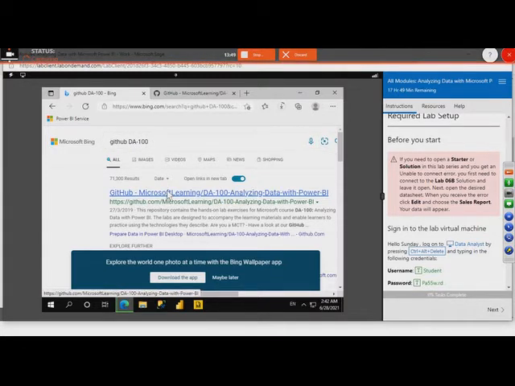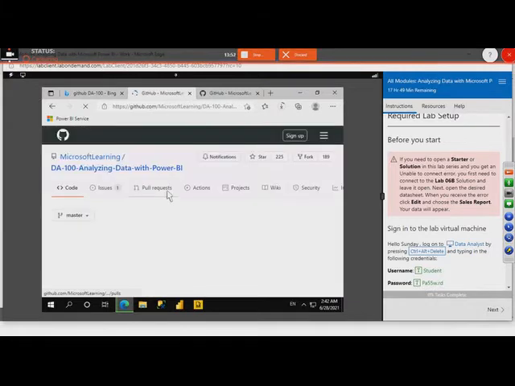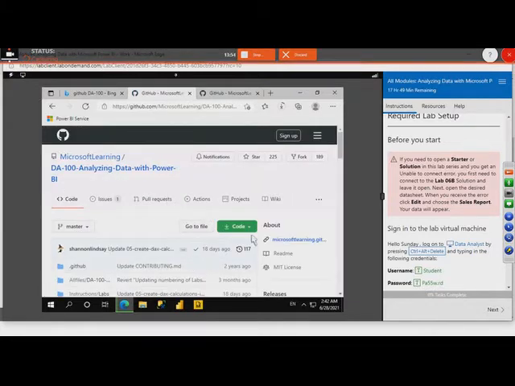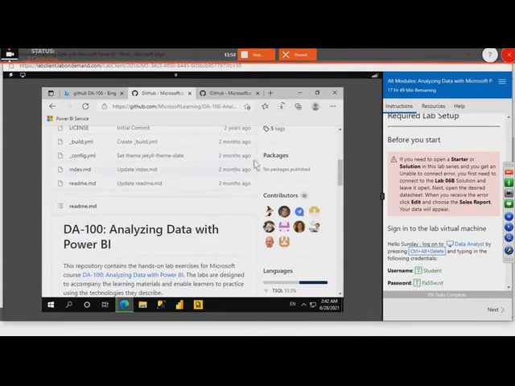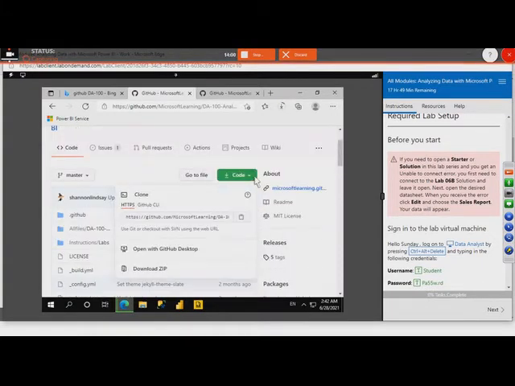I click on the first option. Then after the first option, you come to this code, that green part. Click on this code, then you select download zip. Is that fine?